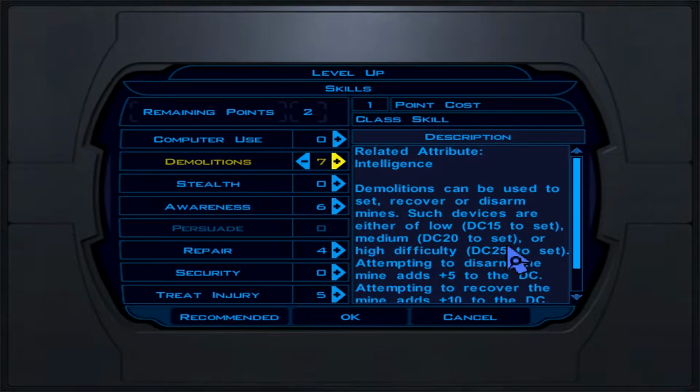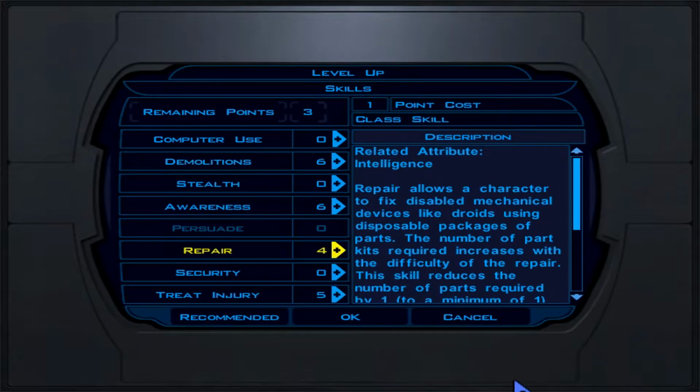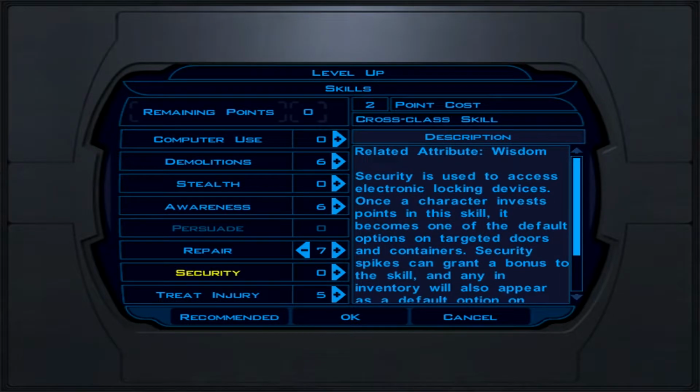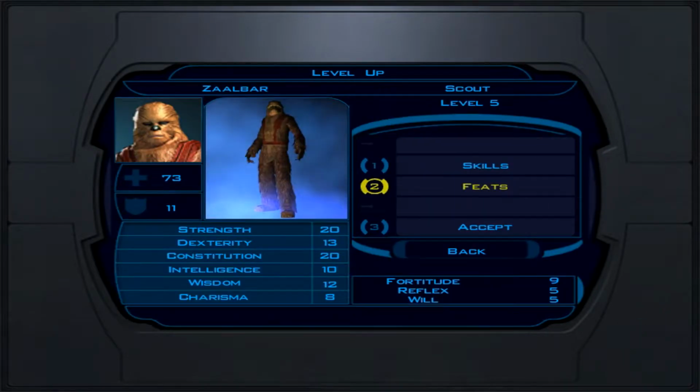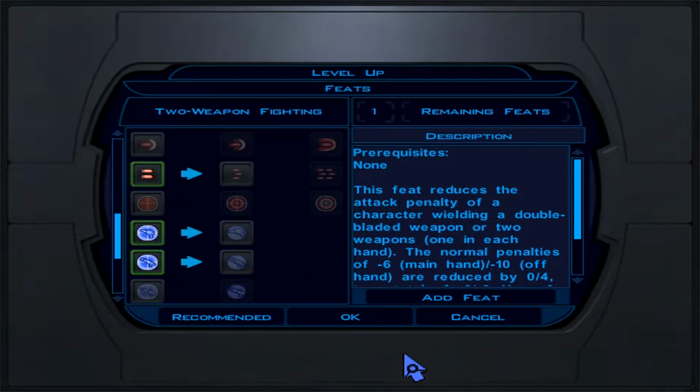So our main goal for the skills is demolition, awareness, and of course repair. I'm going to get that repair to 7, so this way he'll have more uses for that. So those are the 3 skills we're going to definitely focus on throughout this build. Very easy, very simple to do.